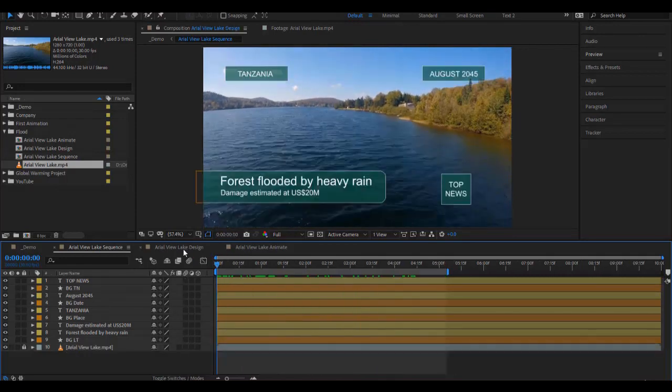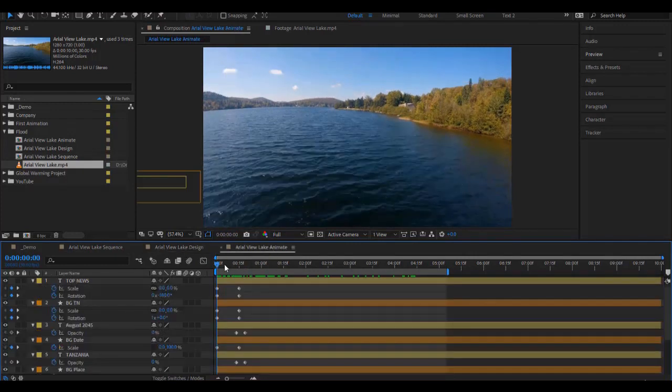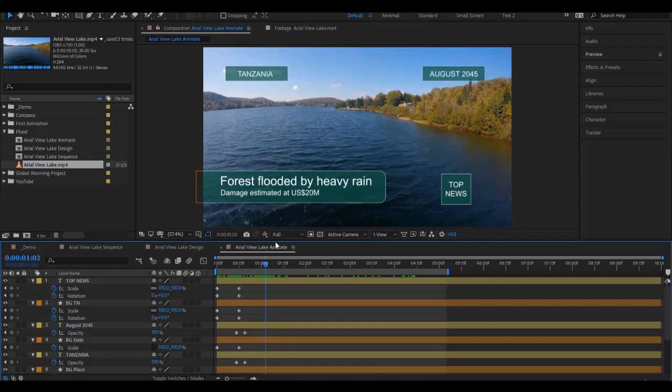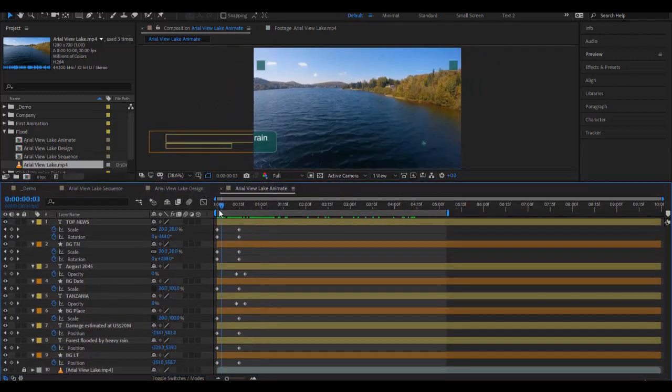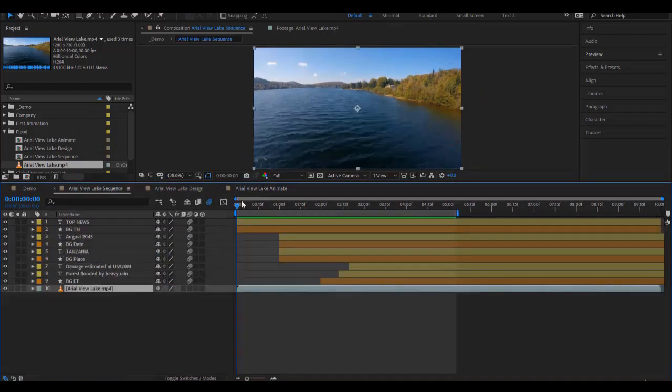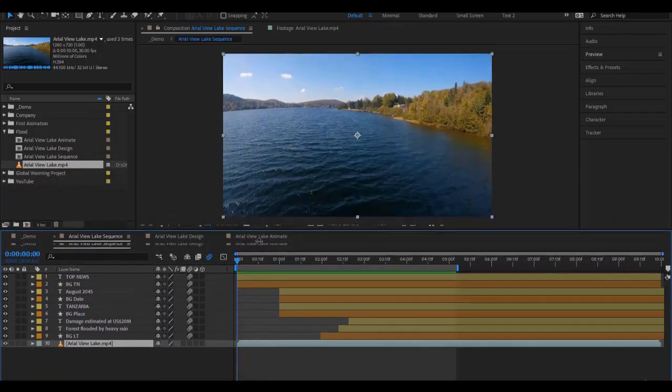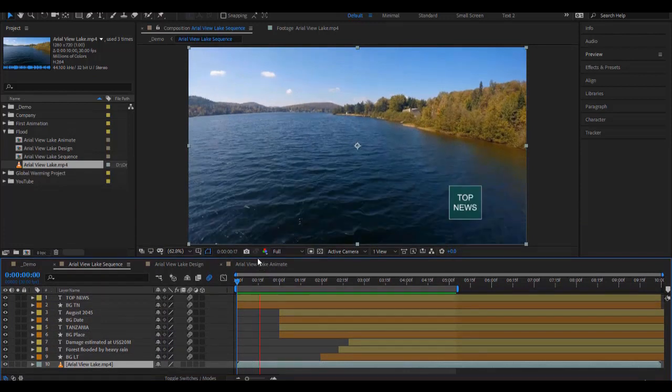The design, if you remember, there is no animation here at all. Then there is the animate, where you just animate, it comes in. Look, it looks a bit impressive. Okay, you have all the keyframes. Then you move to sequence, where you sequence your layers, and you have a full project just over here.